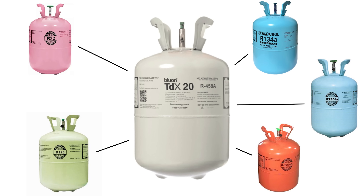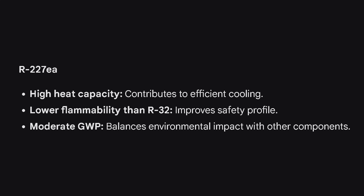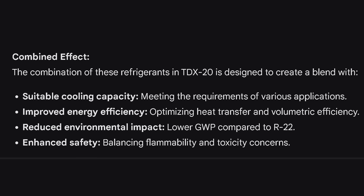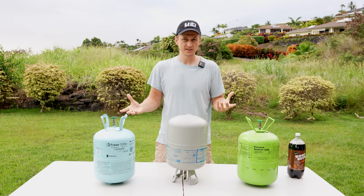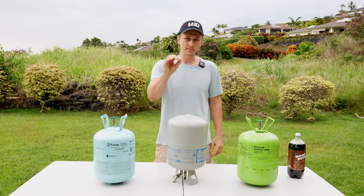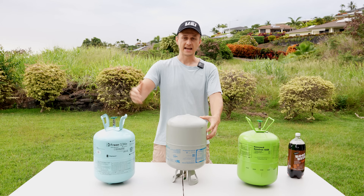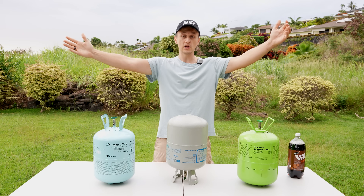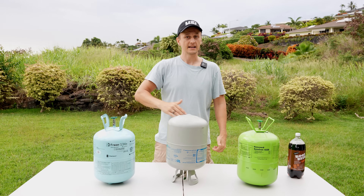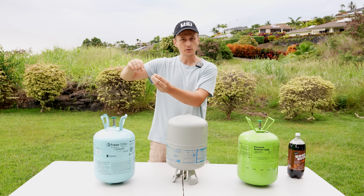When those ratios get messed up, your cooling gets messed up as well. With blended refrigerants, every refrigerant in the mixture has a job to do, so if the ratio is off, it will be underperforming. The proper term for this is called fractionation, and it's also used when refrigerant is leaking out of a system. For example, if you have TDX-20 in a unit with a leak, sometimes you can't just top it off — you have to pull all the remaining refrigerant back out, vacuum the system, and weigh a fresh charge in. This is because the different refrigerants in the blend leak out at different rates.